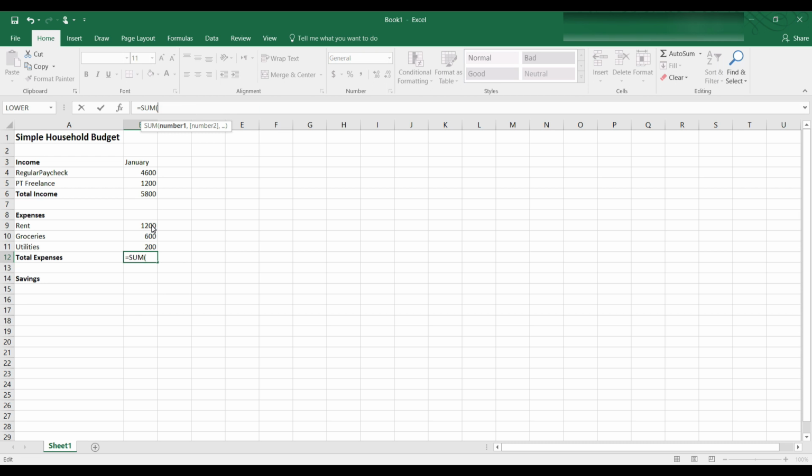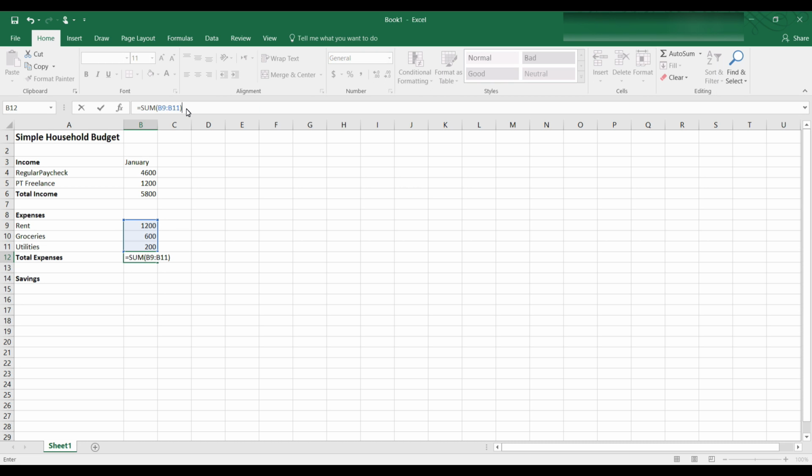So we have sum 1 would be B9, and we have a range of cells. So what I can do is click on B9 and drag it down to B11 so that B9 through B11 is highlighted. And you can see up here in the formula bar it says B9 colon B11. I have to supply the close parentheses there. B9 colon B11, the colon stands for through. So it means B9 through B11. Instead of typing in B9, B10, B11, it's B9 through B11.